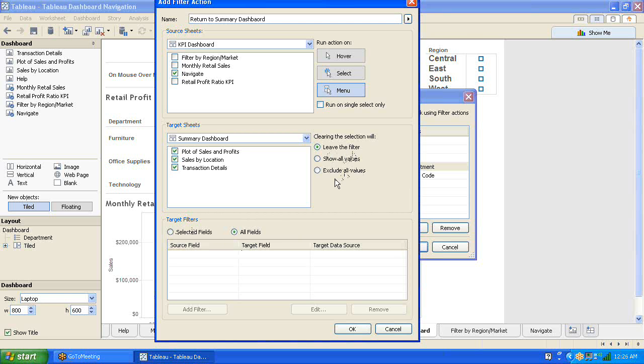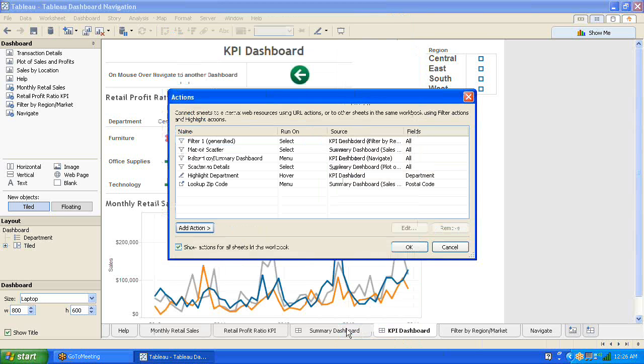This is all the fields, and then you have target sheet under; I'll leave the filter and click OK.